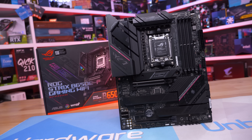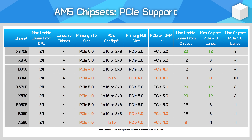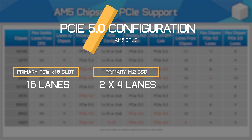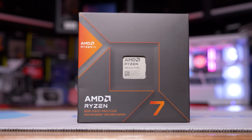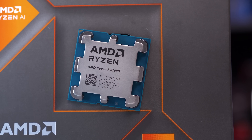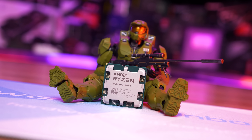The higher up you go in the product stack, the better VRMs typically become and the more capable the boards are for overclocking. PCIe support varies depending on the chipset. On the AM5 platform, PCIe is available through two methods: directly from the CPU and via the chipset. Most of the main AM5 CPUs support 28 lanes of PCIe 5.0, typically split into 16 lanes for the primary PCIe x16 slot used for graphics, two sets of four lanes for the primary M.2 SSD and other devices, and one set of four lanes to connect the chipset.